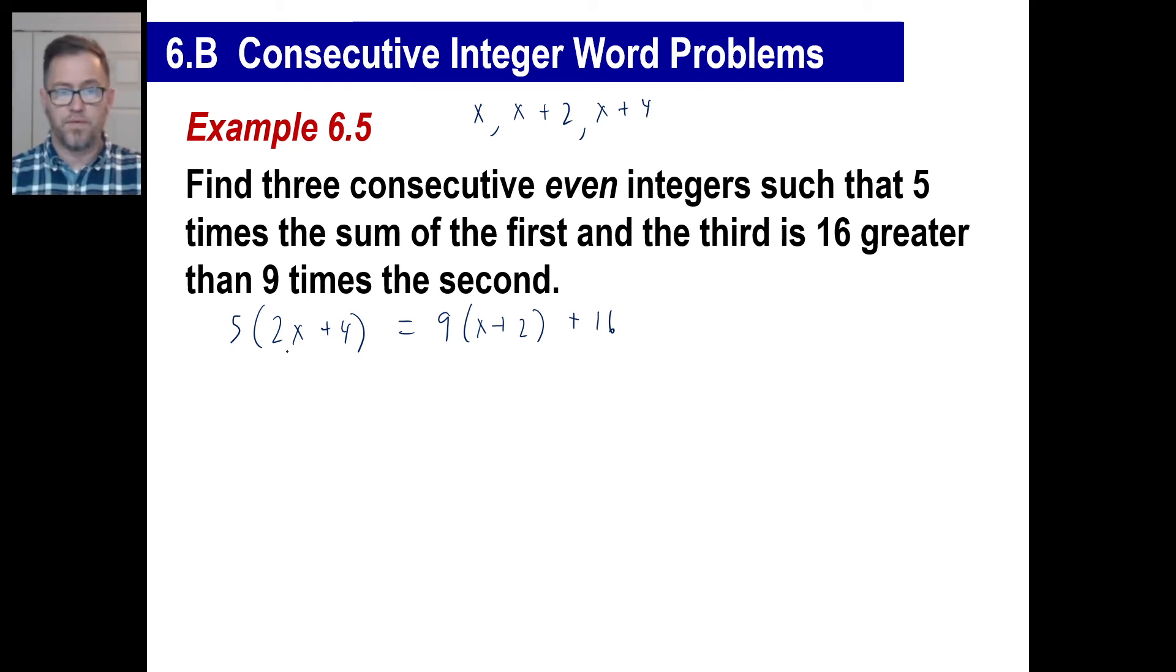And of course, don't forget, you can also, oh, if you go, oh, this is 16 heavy, you can put minus 16 on the left side. That's fine as well. It doesn't matter. Minus 16 on this side, if you were to flip it and go over here to turn into positive 16. So it's the same thing. All right, let's distribute. 10X plus 20 equals 9X.